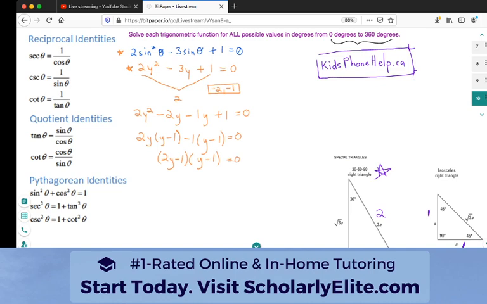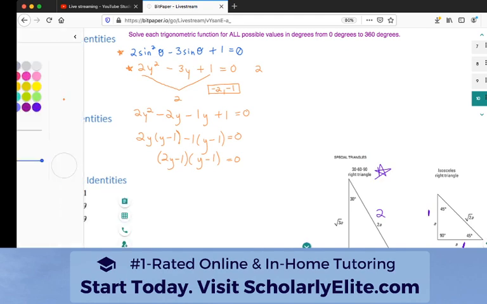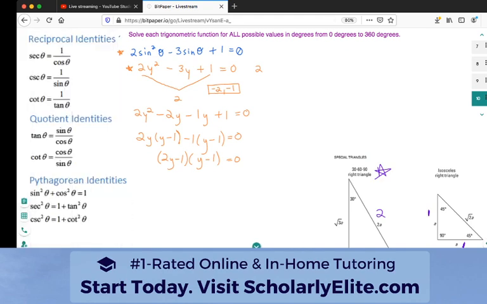So, keeping this in mind, how can we take that information and use it to our advantage for the sine situation? It's actually not as difficult as one might think. So I'm going to now show you this whole thing in terms of sine. That's very, very easy. So I'm going to keep following along here. So if I've got, I want this in blue. All right. 2 sine squared theta minus 3 sine theta plus 1 equals 0.